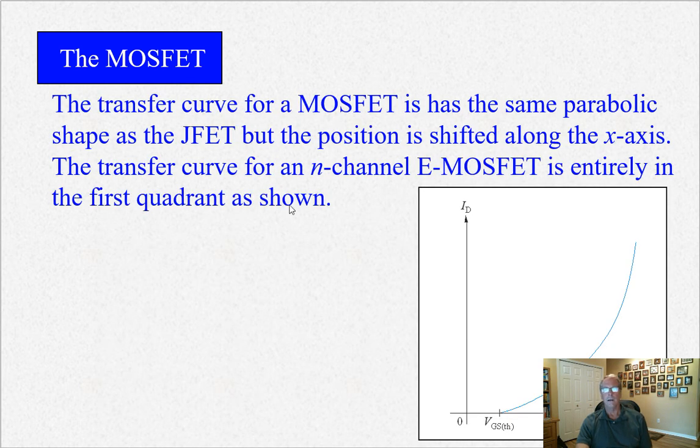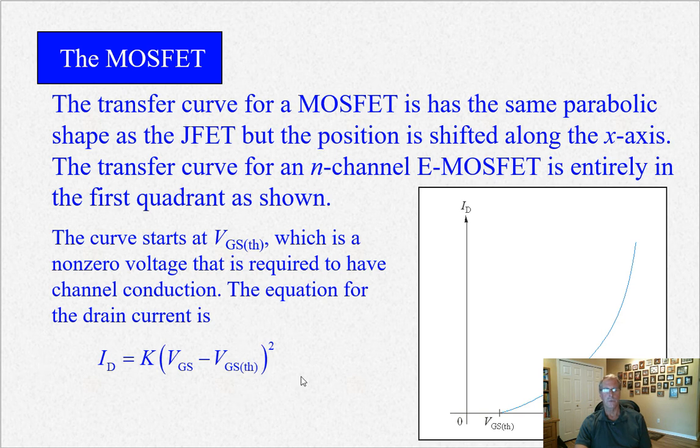So let's take a look at the eMOSFET, enhanced mode MOSFET. It's similar to the JFET, only everything's to the right, right? Because we have a positive gate voltage. Unlike the JFET, it's a negative gate voltage. Okay, so VGS is positive, and the greater the gate source voltage, the higher the current. And so it's a positive transfer function. And here's the equation for it. Okay, K is a constant, and that is out of the data sheet. VGS-TH, it's the lowest point of current. That is also in the data sheet.